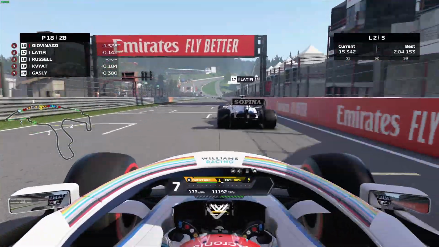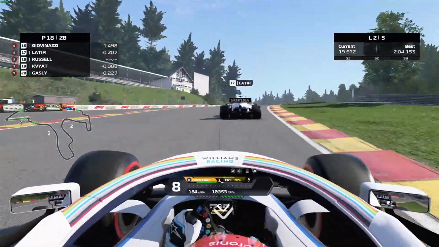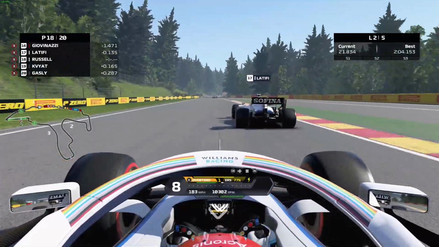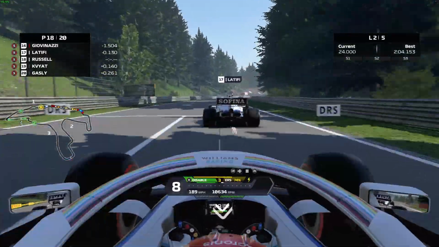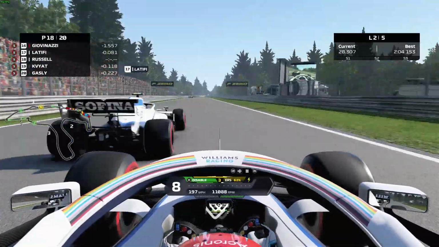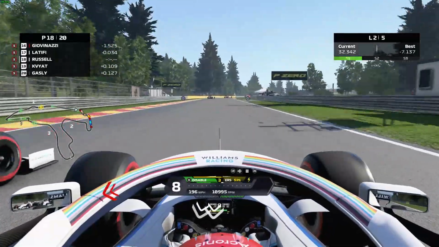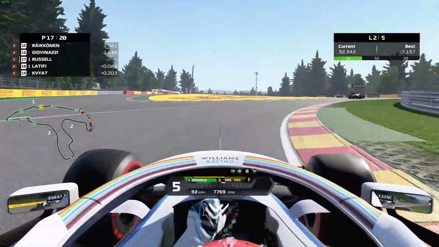But I soldier on. Purely, it's mostly just practice and experimenting at this point. But you can see, basically, I'm being too aggressive. That's the problem I'm having. Now, I think I can take Latifi here. So I go on the outside. This is going to be interesting with no front wing.